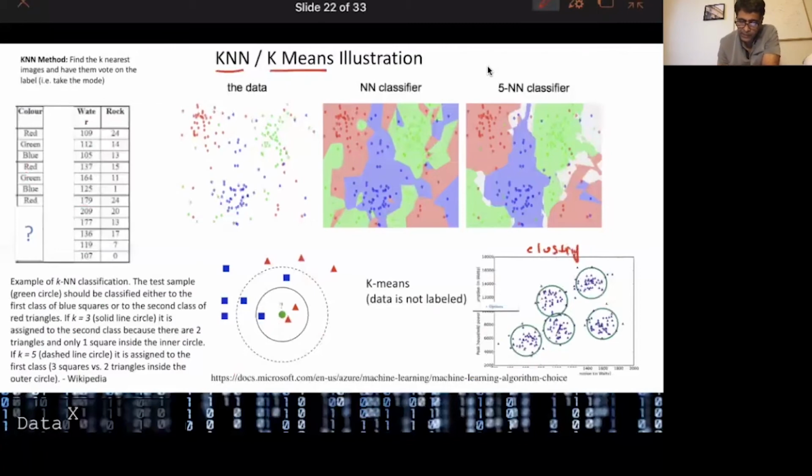I just want to say that k nearest neighbor is for supervised machine learning, meaning that there is actually a label, red, green, blue. K-means is a situation where you have all the dots, but there's no labels, and you want the algorithm just to figure out which dots are closest to each other to make partitions, but not actually know what they are. So it's a different problem that it's used for.